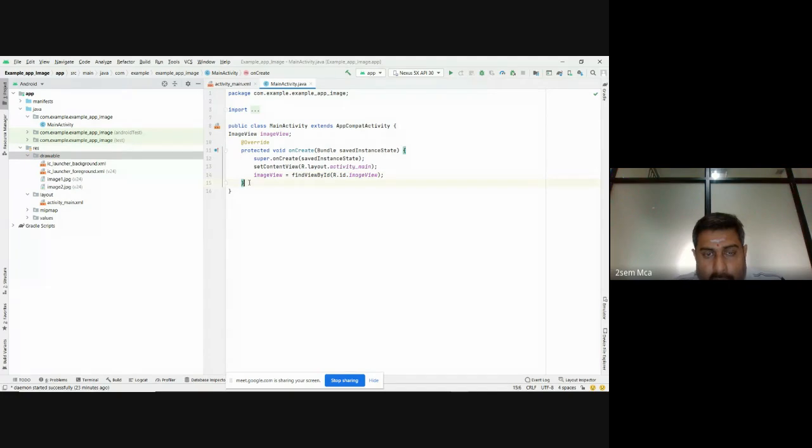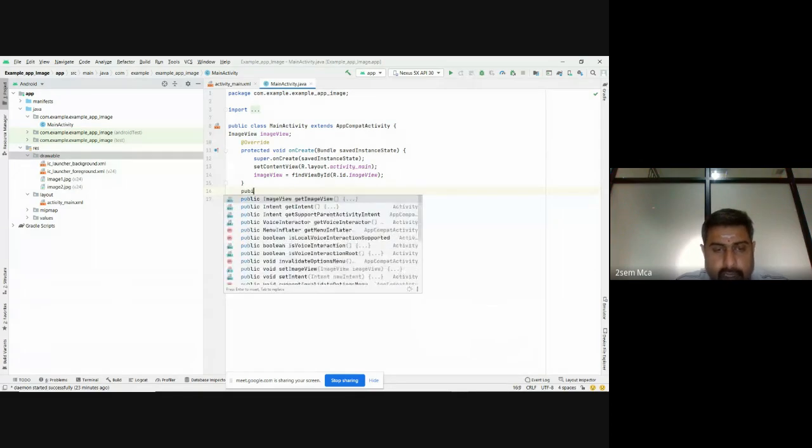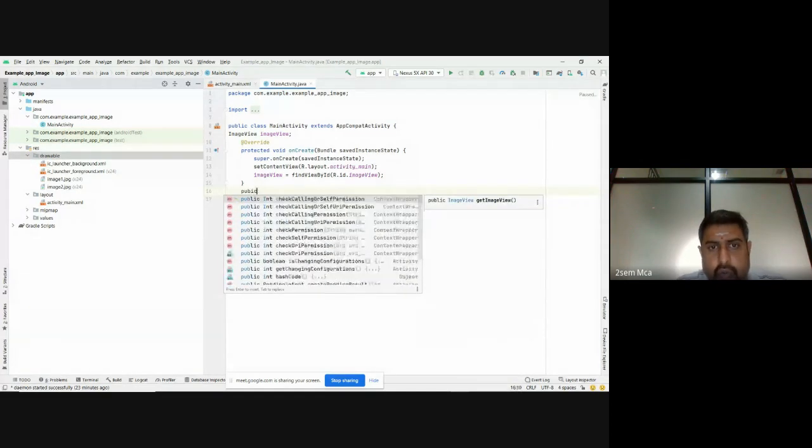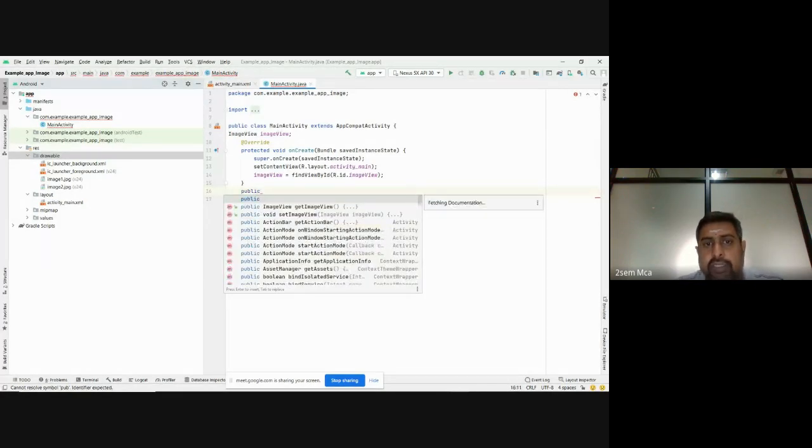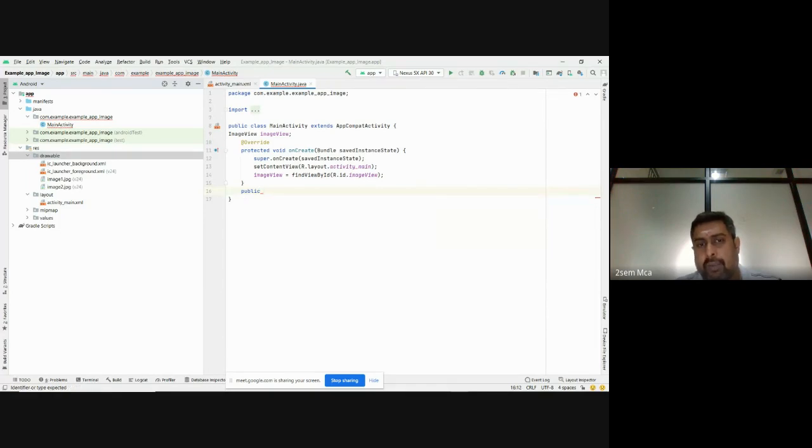Now coming to the next thing, as you know, we should go with public again. There is no rule that you should always go with public. Private you can also do, but if you do private, the problem is you can't use that particular component in other screens or links. Usually we always go for public only.